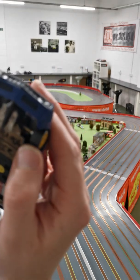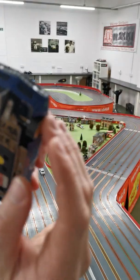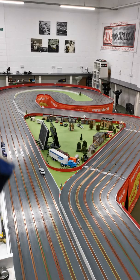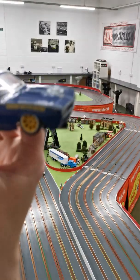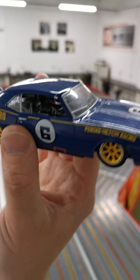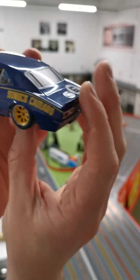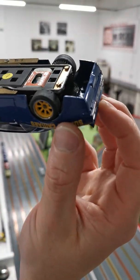I think they're independent, or hopefully they are, because they are now. But they're not turning. I will obviously try and see if there's anything obvious that I'm missing here. But I think just touching the body is the answer with that one. But it feels good. It feels like it's got a nice low center of gravity. I don't know if you can actually feel that, but I am perceiving it to have a very low center of gravity, and it looks fantastic. Let's see how it runs.